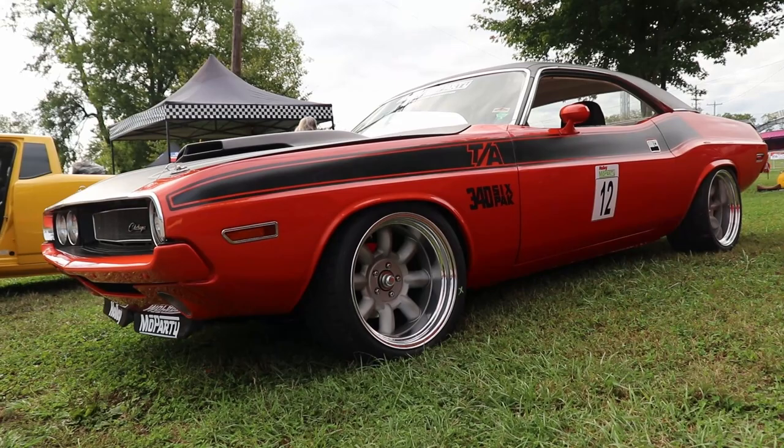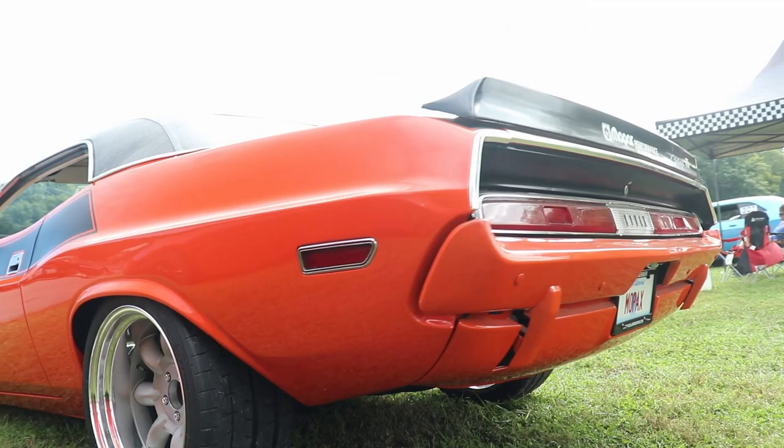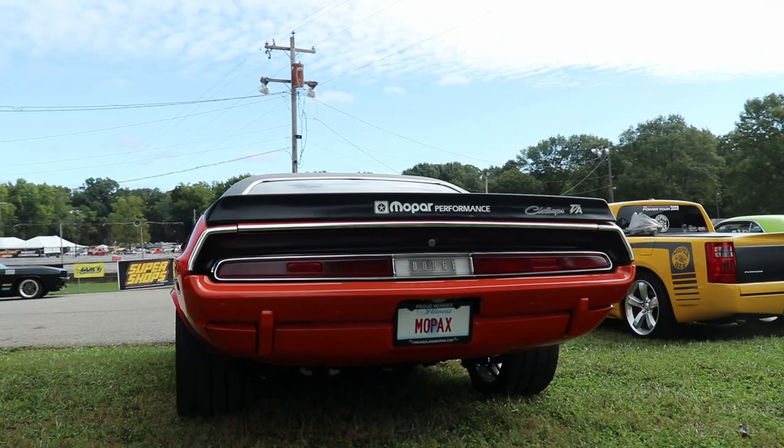The original owner paid an additional $19 to get the metallic Hemi Orange paint. Mitch's good friend, Dave Bozak at Supreme Body Works, has repainted the car in that original color.